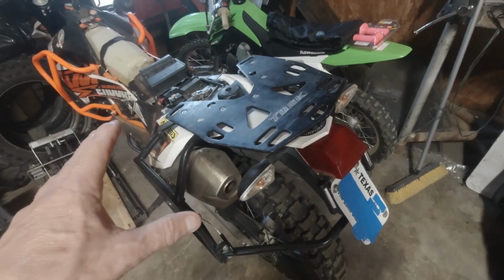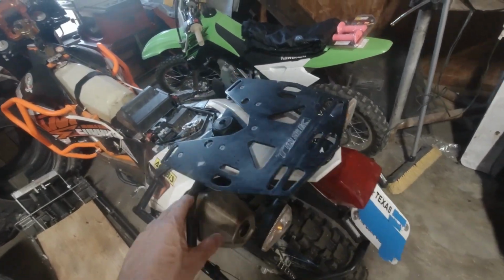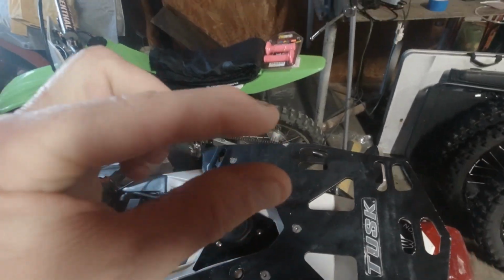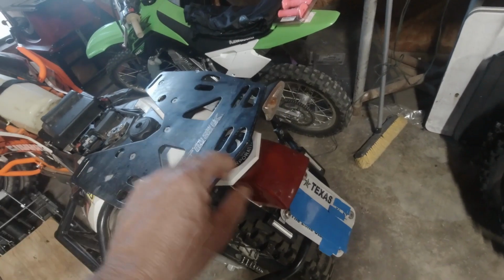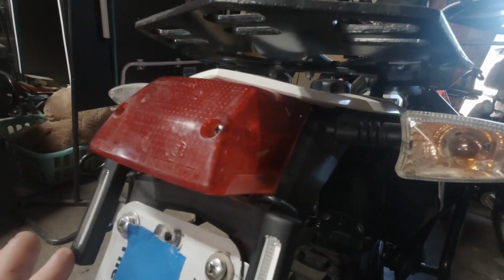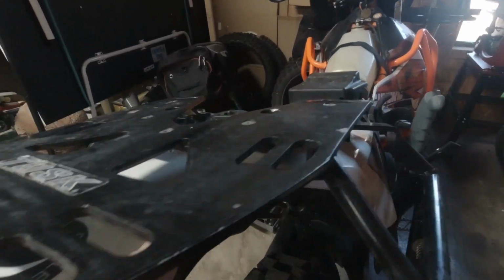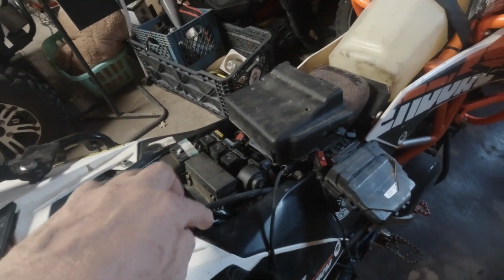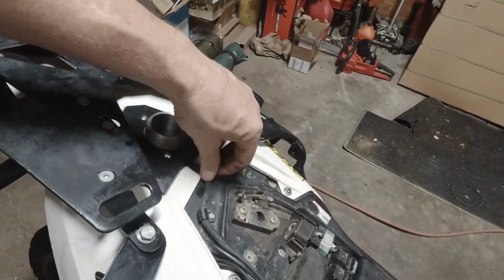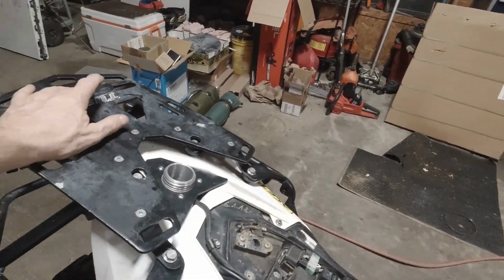So anyway, if you're going to do this mod, which works fantastic by the way, just loosen up the bolts that you have to. If you have the rack system, just loosen up these 4 bolts right here until you've got about that much movement. Just enough to get a wire snake through. Snake your wires behind the lens right here. So you want to pull this lens out and unhook the bracket as well for the reflector. Run them through, run them up, snake them underneath the cowling, come out, and then go ahead and mount the module where I explained to here later on in the video. Everything's good to go. So here's your wires. That is the only thing I needed to do to wire in the tail light, brake light.